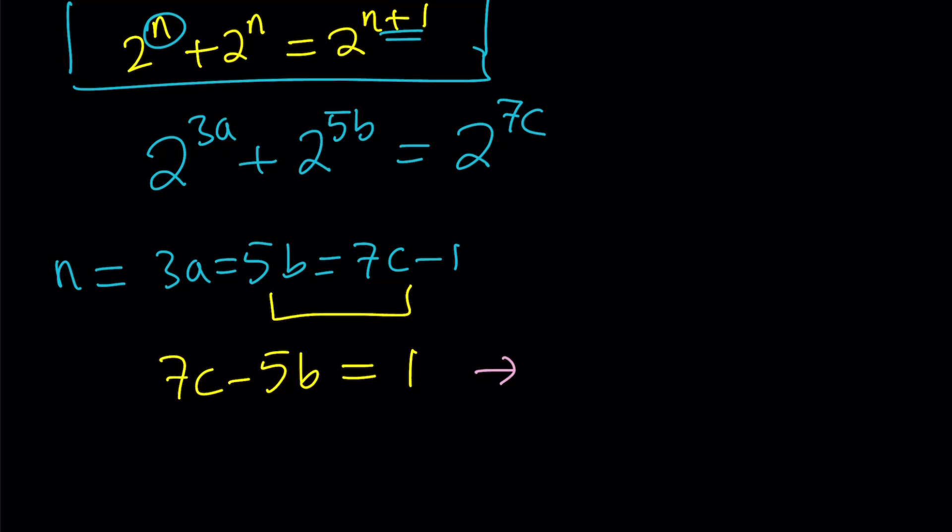So, let's take a look at it in mod 5. And the reason why I picked mod 5 is because one of the coefficients is 5. We're going to make it disappear. Mod 5, this is going to be 2c. And then 5b is going to be equivalent to 0 because we're looking at remainders. And this is going to be equivalent to 1 mod 5. Okay? Great. Because we do know which numbers are going to be 1 mod 5. They're going to be 1 more than a multiple of 5.